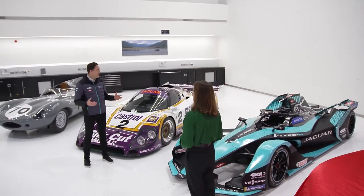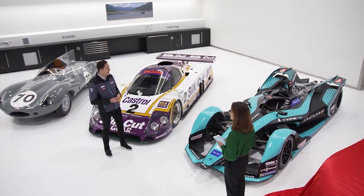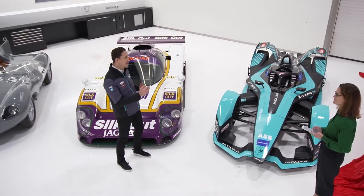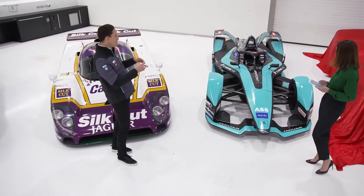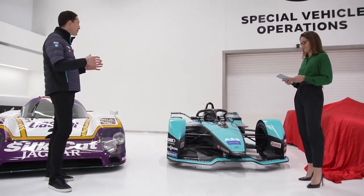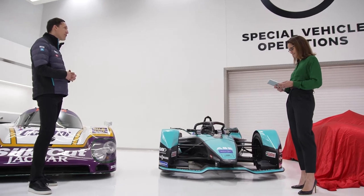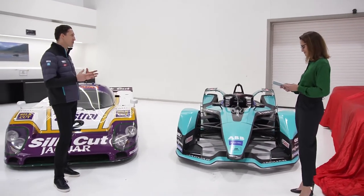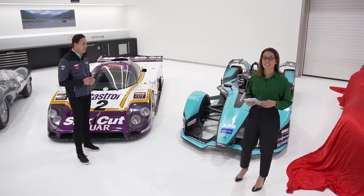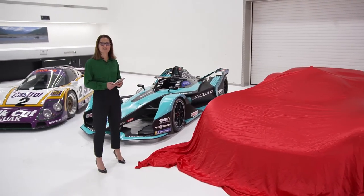And from that we move to the present day, because now we're racing electric cars. This is our fifth all-new Formula E car, the Jaguar i-Type 5, with over a thousand new components. Formula E is a real-world test bed for electric vehicle technology — pushing it to the absolute limit against fantastic teams and manufacturers with 24 fully professional drivers. We've taken four of the powertrains from this car and applied them to the GTS-V, taking our racing capability and applying it in this way for the game.